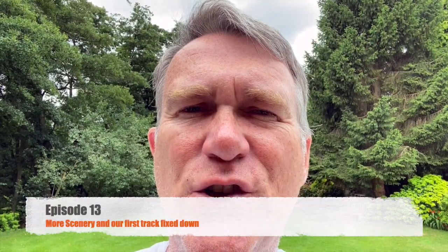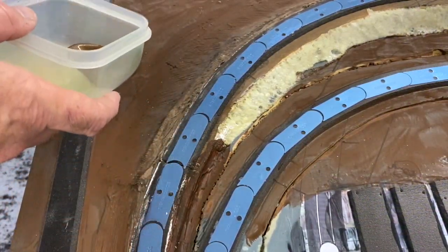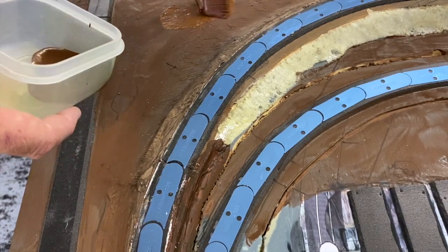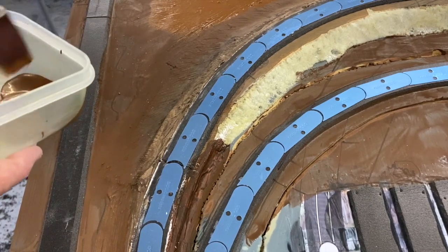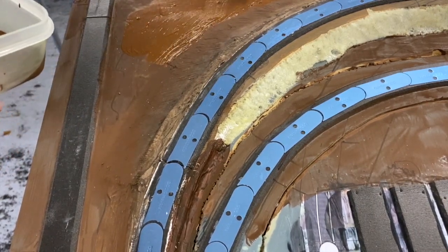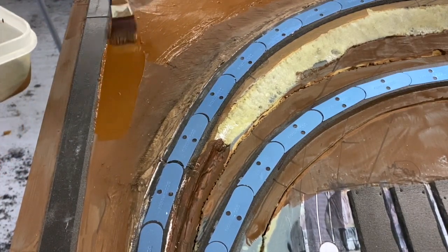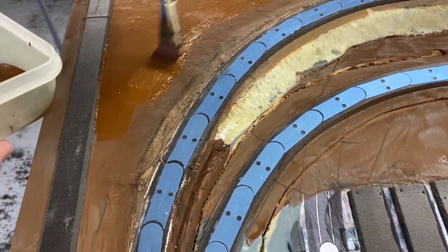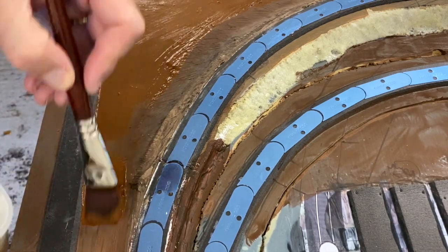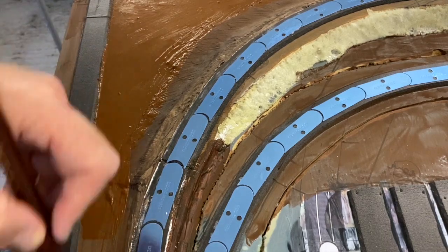This week we're going to finish off a bit of scenery and we're going to start to fix our first track down. Getting my second coat of paint on a few areas just to finish off the brown, so we can paint that and get our second coat on so it covers up the lighter brown that we put on before, and hopefully 2 coats normally is enough. That looks better already, bit better coverage. This section here, our station will be going over that, so I'm not too worried about it, but nice to give it a bit of a coat.